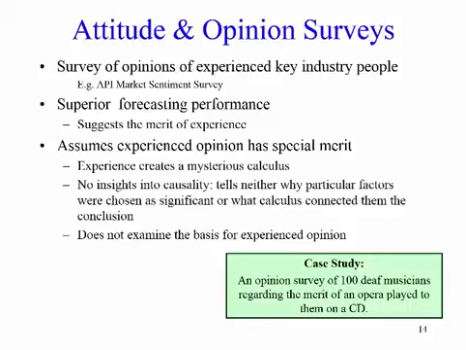This tends to suggest the advantages of experience, and it somehow assumes that experienced opinion has a special merit. However, the way that experienced opinion turns into viable forecasts remains some sort of mysterious calculus, and opinion surveys give us absolutely no insights into the causality. When we conduct an opinion survey, we don't ask how, or at least we don't explore how, an experienced practitioner comes to their conclusion, even though they might give some general influences that they consider influenced their decisions. Ultimately, the amount that these influences had an impact, and also the selection of what influences to select and which to reject, is left somewhat in the dark.